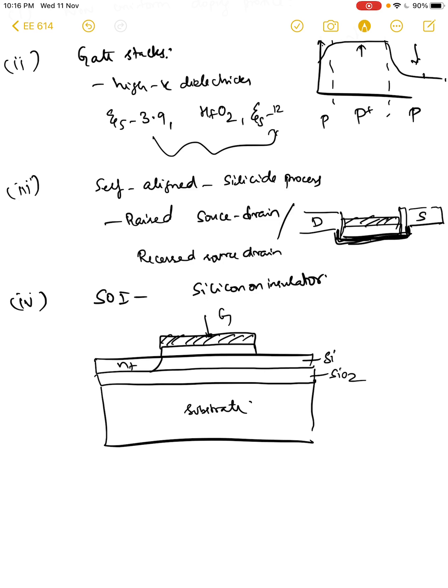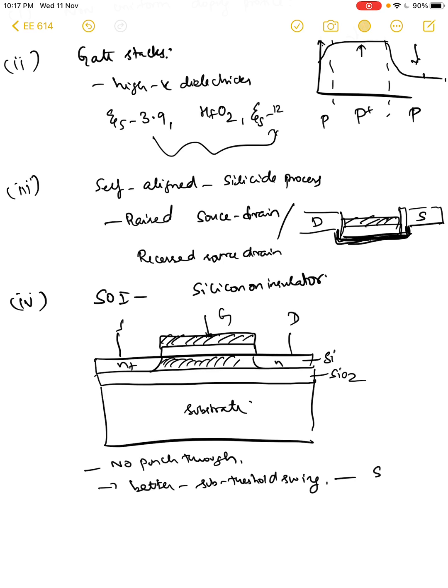You have an N plus source and drain, and you can see that now the body is significantly reduced, and you have only this much as the body, right? And now you have the gate having much stronger control on the body, giving you the source and drain. You do not have a large region of the substrate contributing to the current, so you do not have punch through. Better subthreshold swing. Why? Because we saw the subthreshold swing is 1 plus CD by Cox, right? Now CD is much smaller, right? Why?